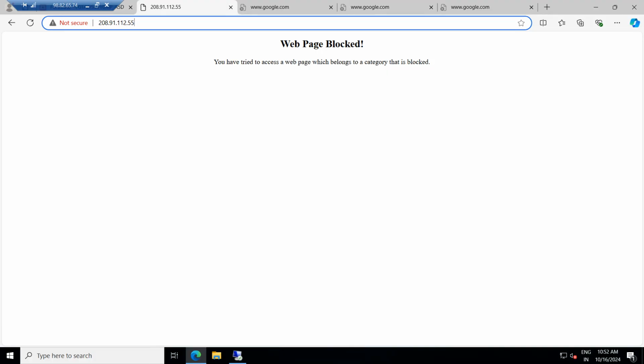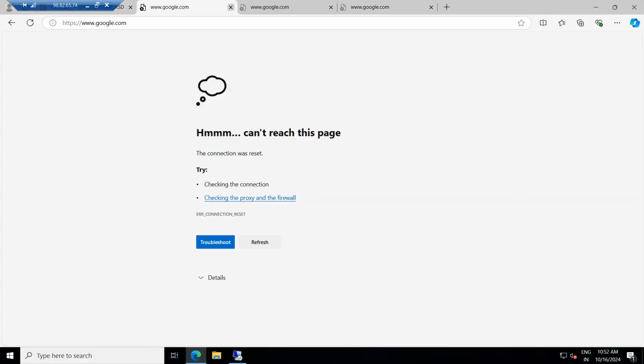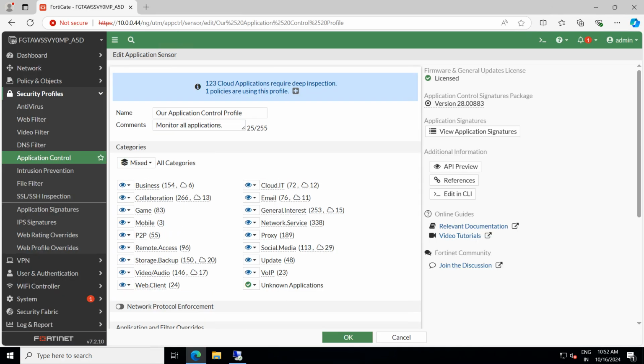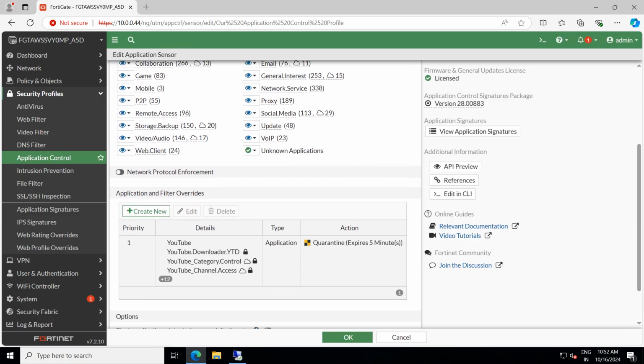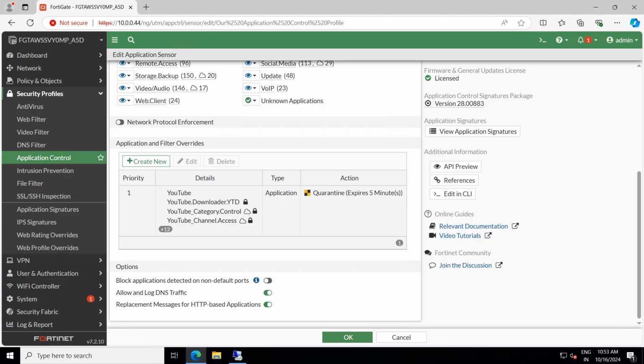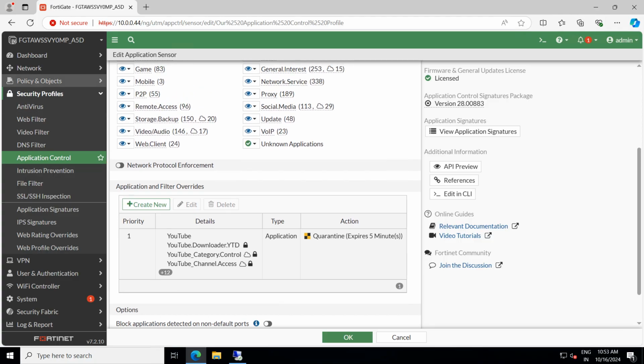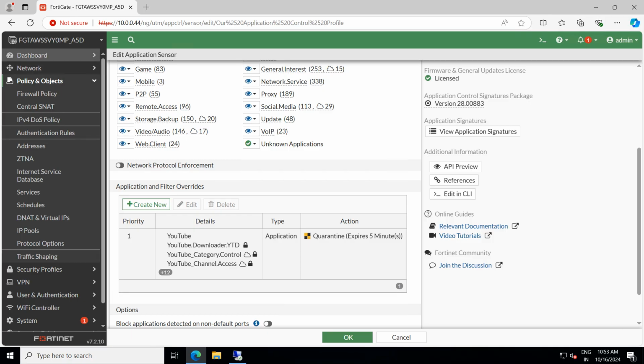Which PC is this? See, this is my main PC where we don't have to do anything. We only have the FortiGate firewall working here. So let me check why it's not working. We disabled YouTube. That's all. Quarantine. Okay, let's see, most probably we should be in quarantine.